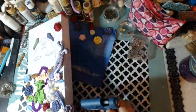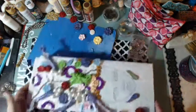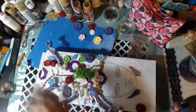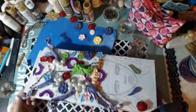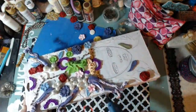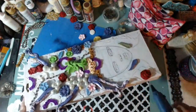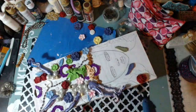It's a lot more prep work than it is anything else, because once you start painting it, the rest of it goes kind of easy, to be honest with you. Because most of the stuff is going to go black, and then I'm just going to highlight it with different metallics. So that'll take care of most of the bulk of that. The hardest part is going to be when I start working on her face. That I feel is where I'm going to be the most challenged, to kind of finish it all off.